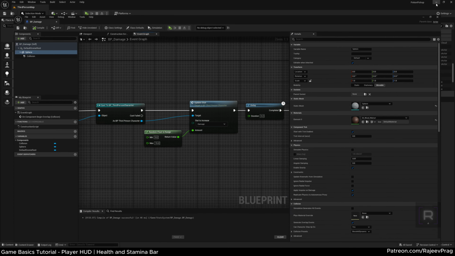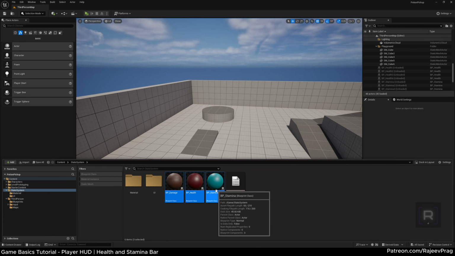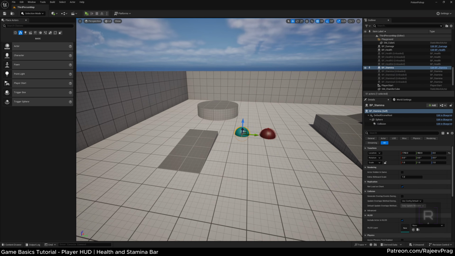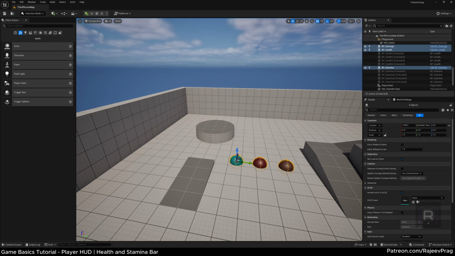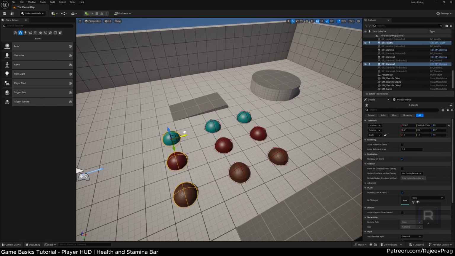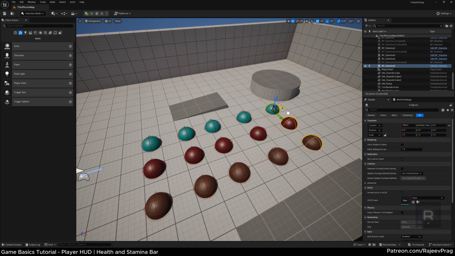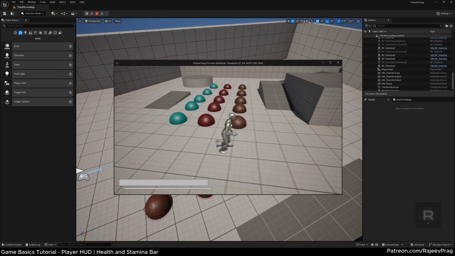And now we can test this. I can go ahead, content drawer, click all these 3 and then drag and drop them into the map. And I can just select 1, drag it out of the way, select 2, drag it out of the way. So we have your damage, health, and your stamina. I'm going to select all 3, hold down Alt on my keyboard, and then move this up. You have to release Alt and press it again every time you want to make a new copy. So now we can go ahead and test this. We have the health in the middle, we have stamina, and then we also have the damage.